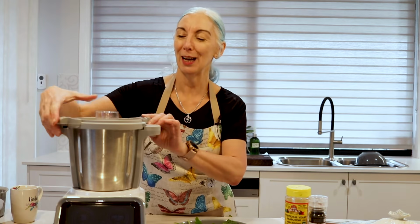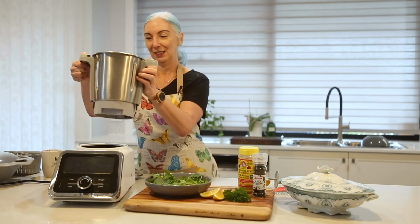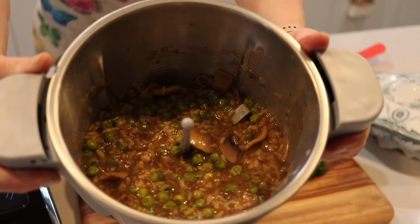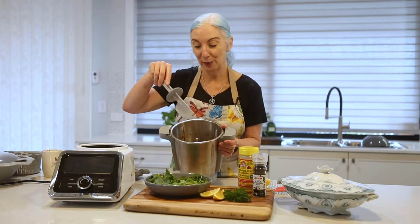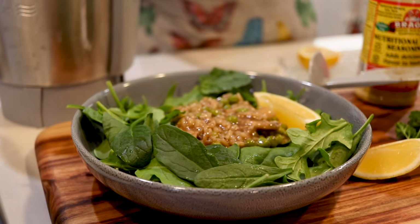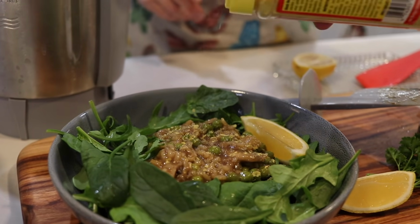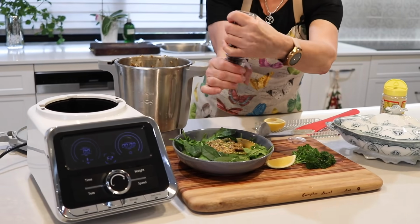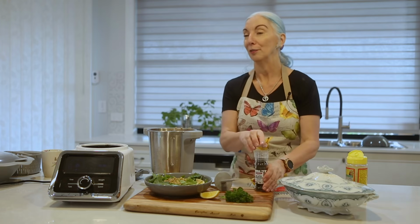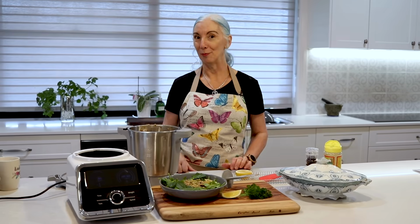So our cooking cycle's just finished, so we'll have a look at the finished product, mushroom and pea risotto. There it is. Okay, we're just going to do a small serving to show you what it looks like on top of greens. Serve with some lemon. Sprinkle of nutritional yeast to taste. And you may even like some extra cracked pepper on the top. And there we have healthy vegan mushroom and pea risotto in the new ThermoCook Pro M by Optimum.